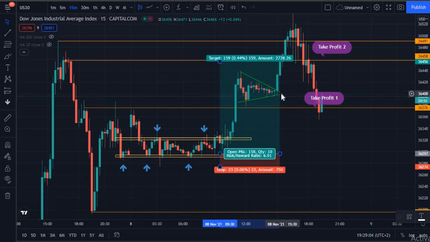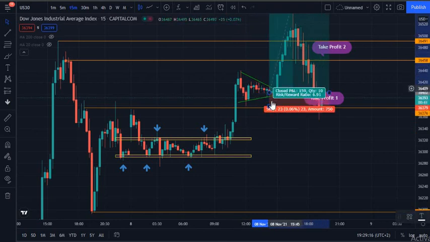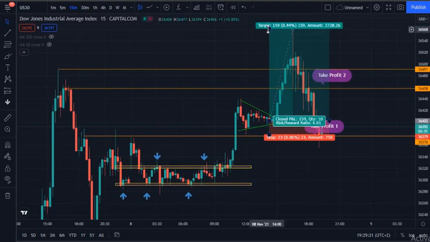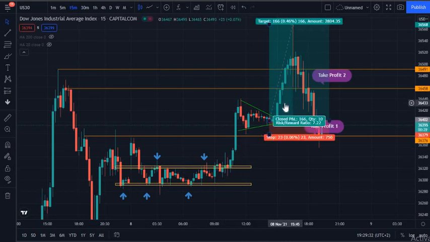And as you can see, this was also an excellent area to enter. You were going to put your stop loss below this pennant and move to the upside, and you could have got the same movement, or even better movement than you got earlier this morning. And yeah, that's how it played out, right?